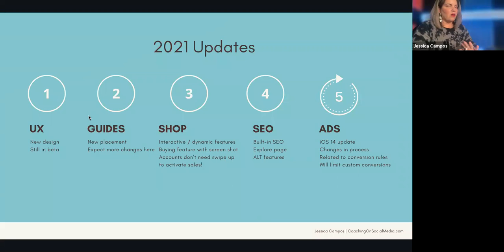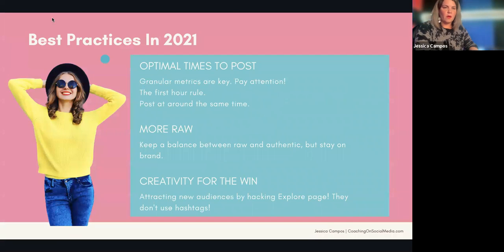The advertising, oh my gosh. How many of you have seen that notification that Facebook and Instagram are sending you, saying, hey, there's things that you need to do because there's iOS updates? Have you seen those notifications, that Apple and Facebook are fighting? That's one of the reasons why there's a lot of things to pay attention to on Instagram. Now, best practices. Here's what is working.